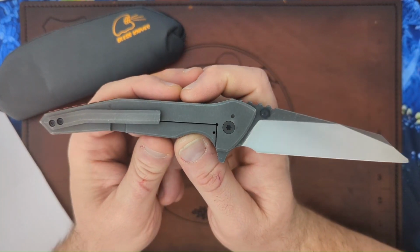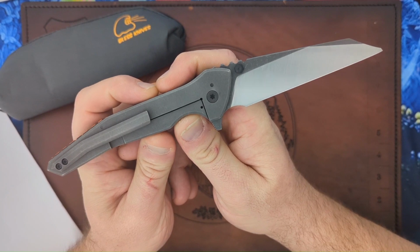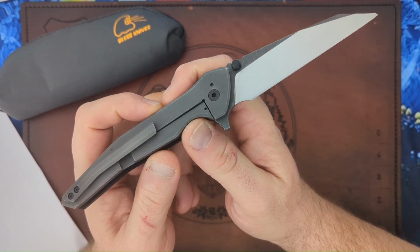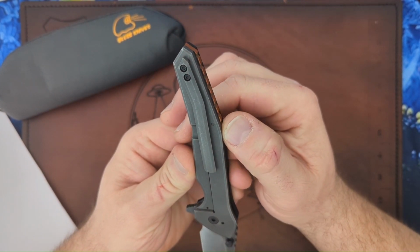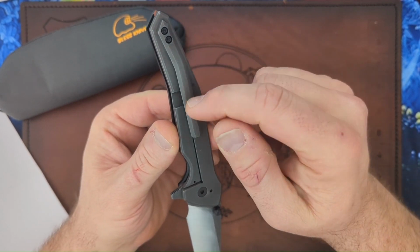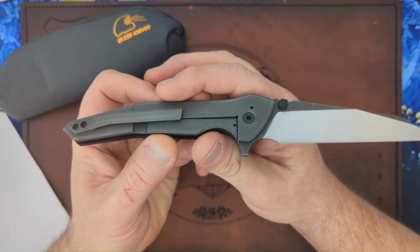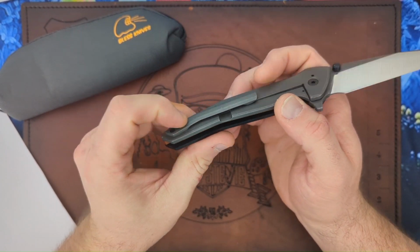The titanium lock side is aluminum oxide blasted and stonewashed. And then it's been polished on the washer interface. This is a titanium hand sculpted clip, excuse me, that has also been aluminum oxide blasted and stonewashed. The underside of the contact point is polished for a smooth action on fabric, meaning this goes in and out of pocket really well.